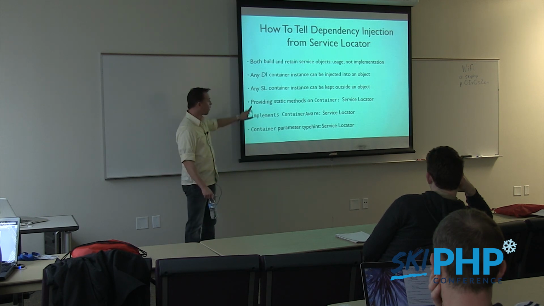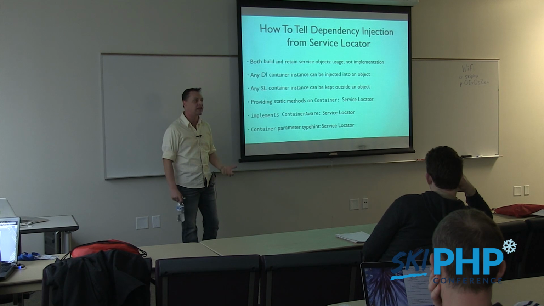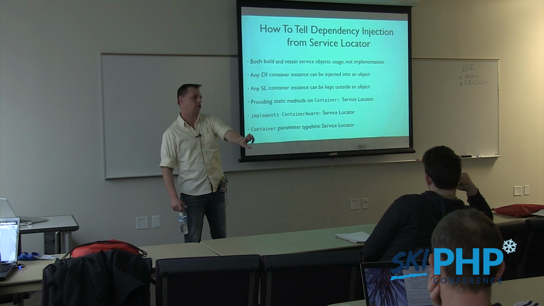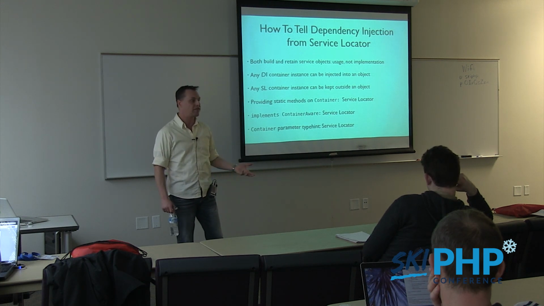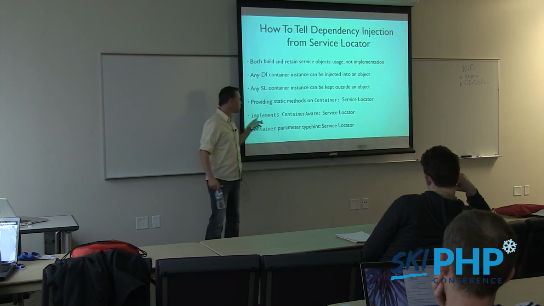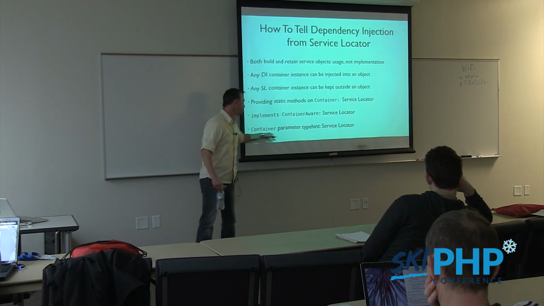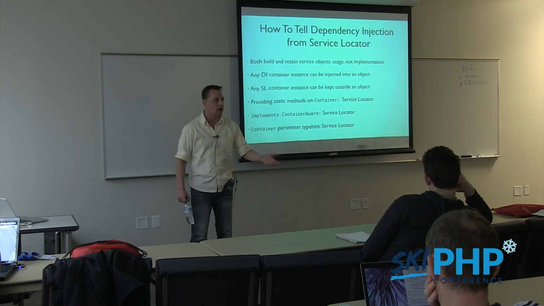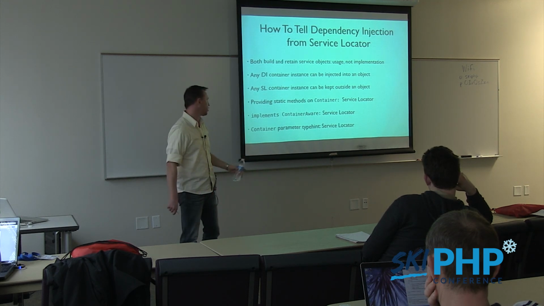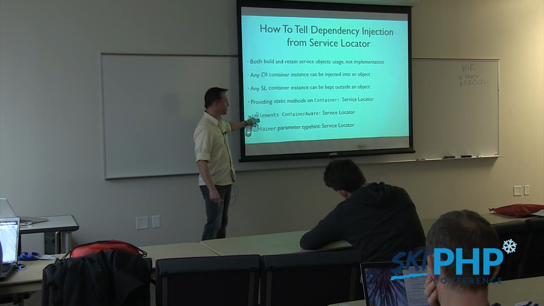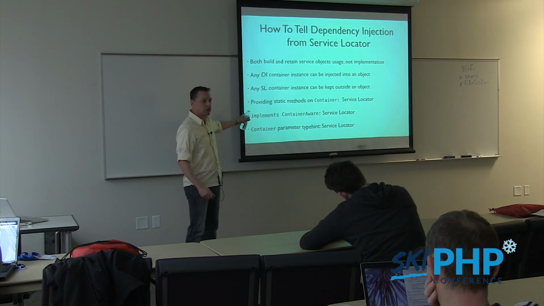Having said that, there are some other ways you can tell if it's intended to be used as a service locator or not. If there are static methods on the container that you're using, like container::get, probably a service locator. The only reason to have a static method is so that you can call it without having to instantiate it from anywhere. If your object implements container aware and then it injects a container of some sort, service locator. If there's a container parameter type hint on a method or in the constructor, probably a service locator, not dependency injection. I've got a series of posts called Quicker, Easier, More Seductive, because service locator in my mind is like the dark side of the force here, because it's quick, it's easy, it's very easy to use, but it leads you into trouble later.